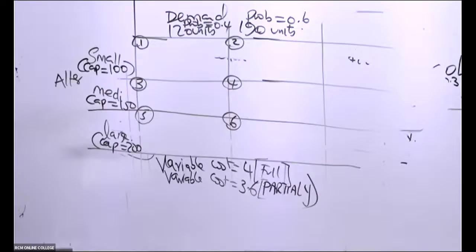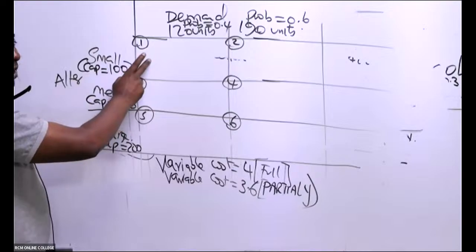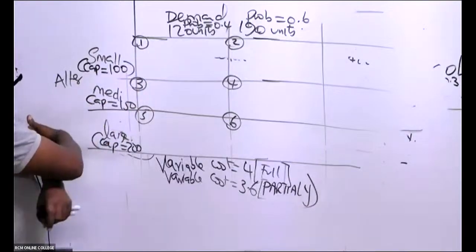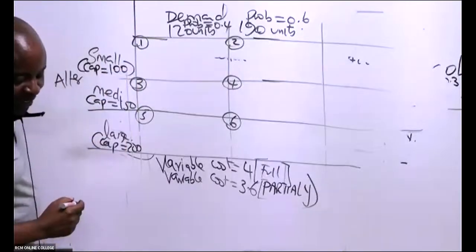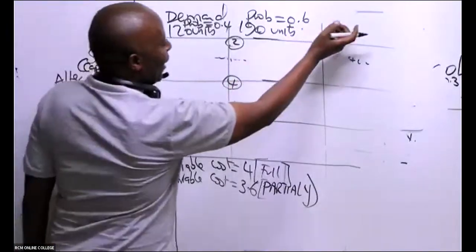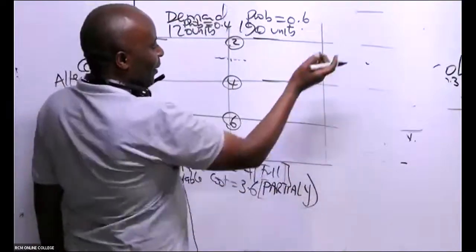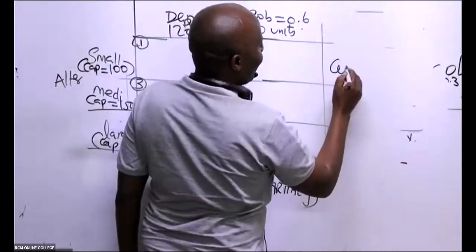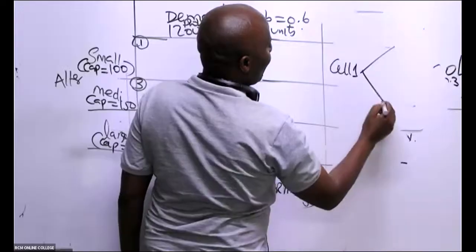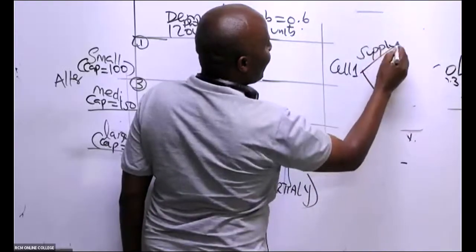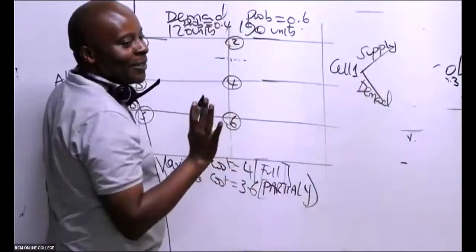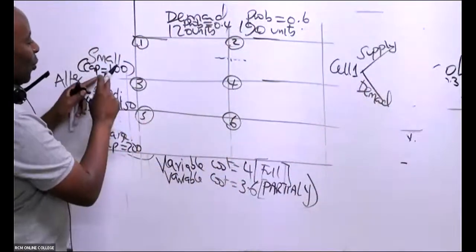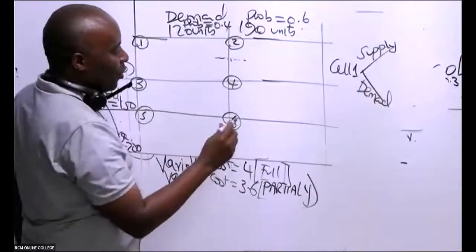Now, please, let's compare now this. Let's do, in this case here, mathematics for cell number 1. So first of all, cell number 1, what is the supply? For cell number 1. So cell 1, we have here supply, we have demand. So the supply is the same as capacity. We 100, isn't it? Yeah, 100.